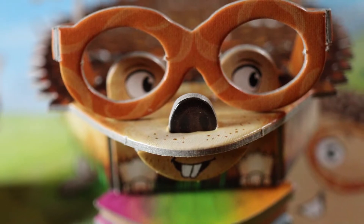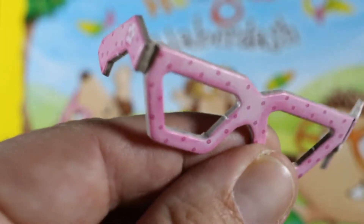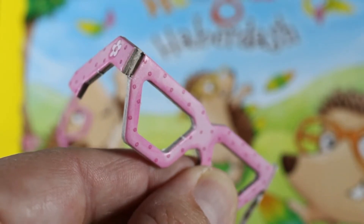Overall, I think this is on par with some of the best games that Hasbro has ever produced. However, there is one issue I feel I need to address, and that is with the glasses that sit on the nose of these hedgehogs. They are playful and fun and add so much character to the game, but the hinges on the glasses are a little bit precarious, and with the excited hands that are going to be manipulating this game, I am concerned that they might rip, tear, or break off at some point. That's my one issue — otherwise, this is a super fun, fantastic game that I highly recommend.